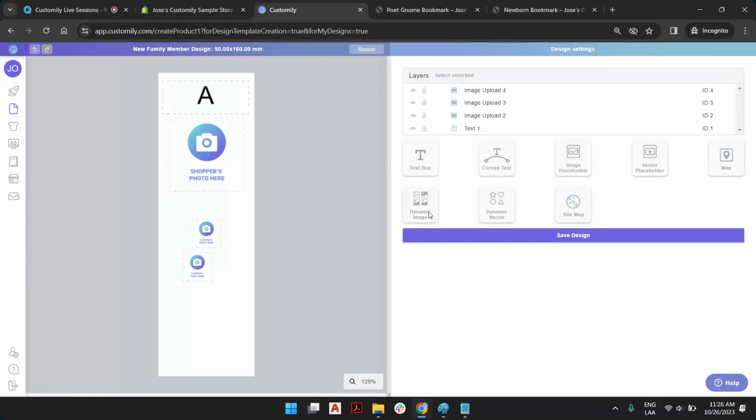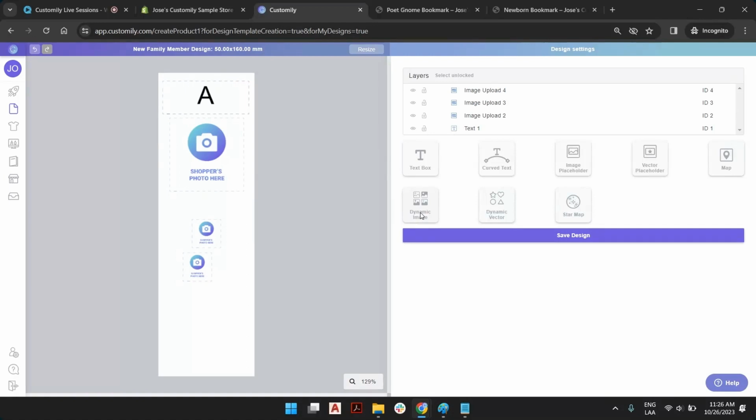And then we have dynamic elements, dynamic images, and dynamic vectors. These dynamic elements basically allow you to upload your own artwork and your own clip art. So if you are working with your designs or you have backgrounds you want to upload as static images, you use these dynamic elements, because, you see by the icon, they can hold multiple files inside one object.